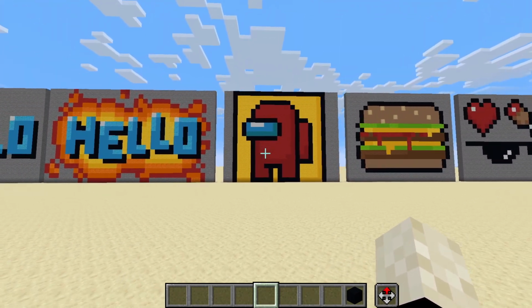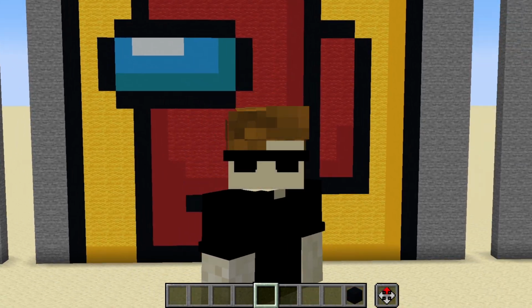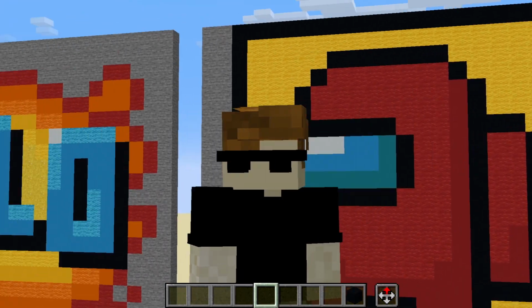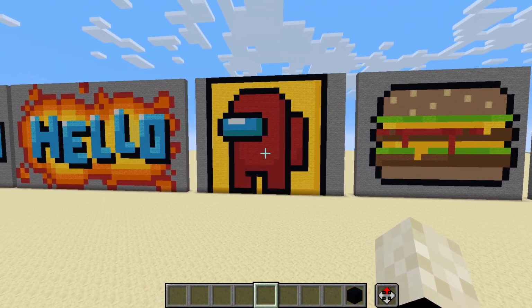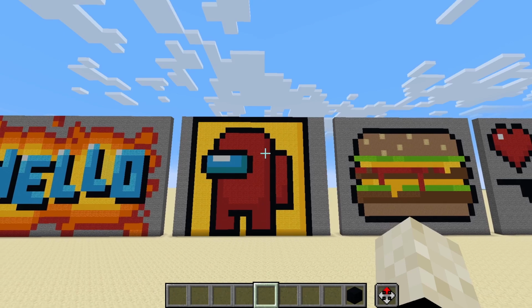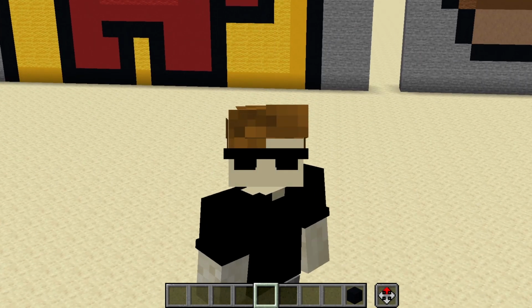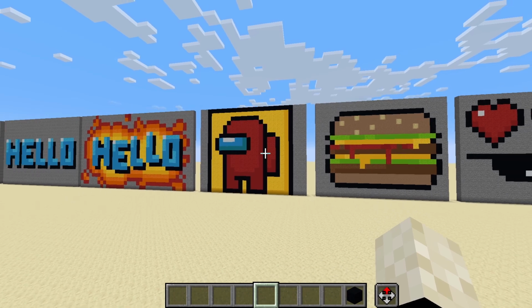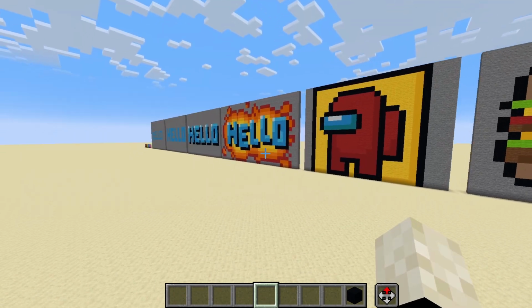Now, obviously, this first guy here, this is an Among Us player. I know I did him. Just a lot of people seem to be making pixel art Among Us guys, so I did one as well. Now, unlike the graffiti, with the pixel art, you can just give it an outline of the entire body. I mean, you can give it a drop shadow too. That's up to you. Those are your creative liberties, but it often looks good to give it an outline. You can always give the text an outline as well, right? But I just think drop shadows look better.